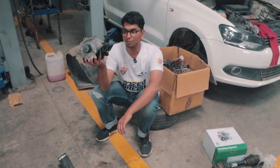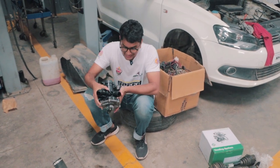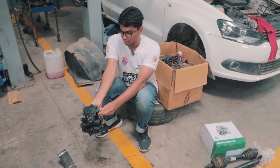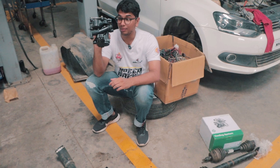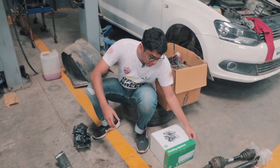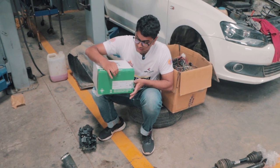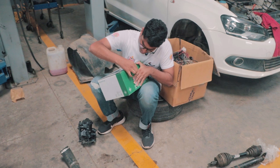This is the water pump and somewhere from here there is a leak. I don't know exactly where — probably from one of the sealants or somewhere around here. Not sure, but this is the old one. We don't want to waste any time trying to keep sealing the leak, so we've gone ahead and bought a brand new one.